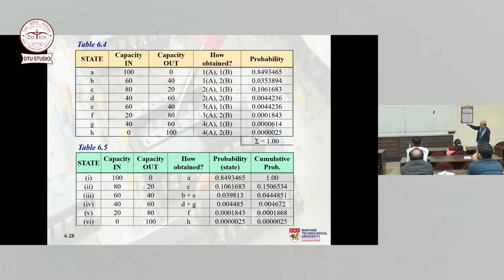But you observe here, capacity out, 40, 20. So you don't expect them to fall like ascending or descending. They will fall all over the place. So we need to combine some of these so that we have a unique order. We can't have 20 out, 40 out first and then 20 out. That's not the way we order the capacity outage probability table. It must go from 0 to 20 to 40 to 60 and so on and so forth. Can't be 0, 40, 20. You can't have those kinds of states in between.